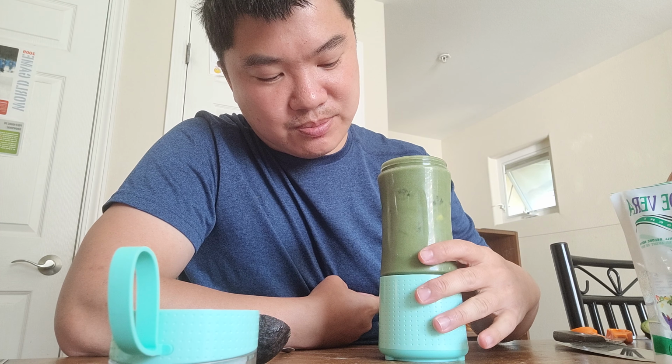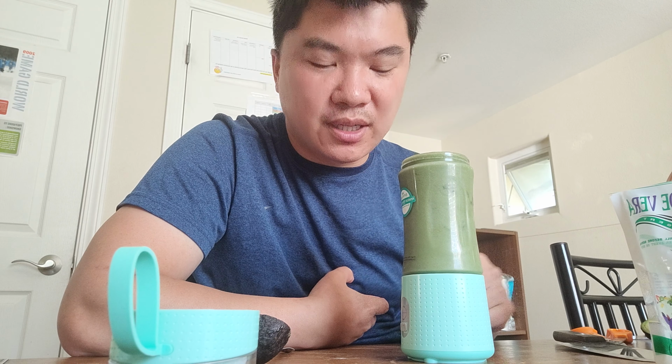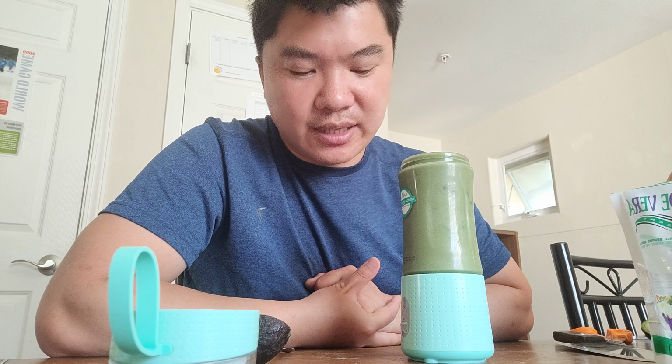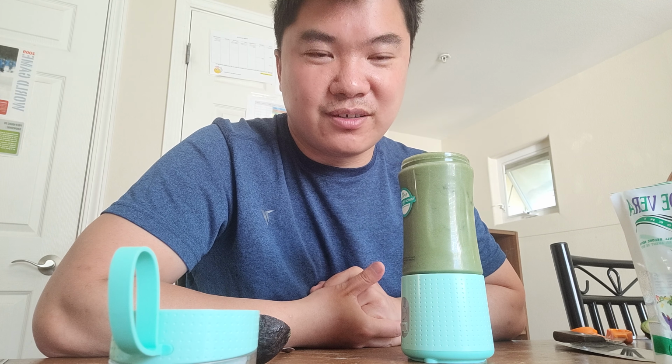And this is pretty much a quick review of this blender. I'm not really sure the name of the blender itself. I'll try looking at the Amazon or Wish. I actually got this as a gift from a friend, but I did see these pictures online before. Definitely on wish.com. I believe when I saw it, it was roughly about $30 to $40 or something like that. I think it's a good price for a small portable blender where you can carry it around and blend stuff while you're at it. And it also has a timer itself.